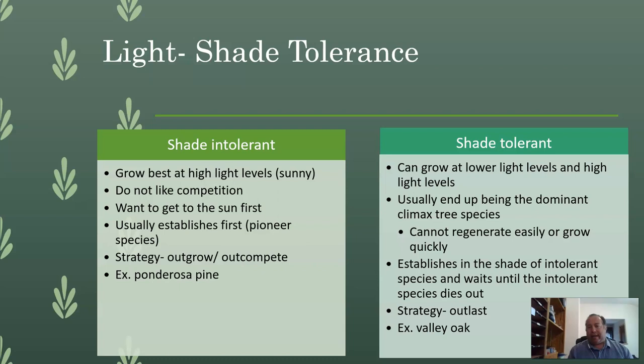And so what that means, and we're going to talk about it later once we get to the idea of succession, is that these trees usually end up being the climax tree species. Or in our pattern of forest succession, these are going to be the trees that are at the very end of the successional pattern. Because once they get there, they're not going to let any of these other trees, these shade intolerant trees, grow in their area because they want to stay around. So, and they've spent all this time growing in the shadow of the other trees. So once they get there, they're there to last.